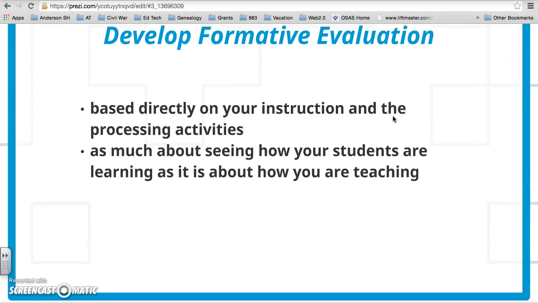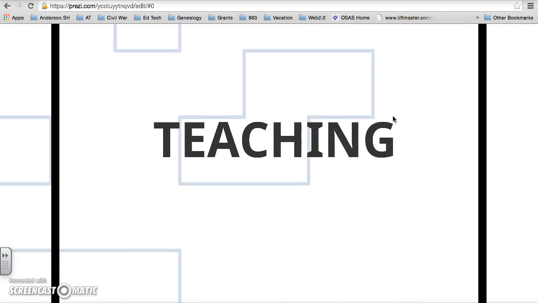Then you're going to define the formative evaluation. From what you're teaching, we're going to see how well your students are learning the content, whether they learn the content or not, whether there's a discrepancy because something's gone missing or something didn't work when teaching, and how well they're actually assimilating the material ultimately. Then finally we can go to teach at that point. So we've done the pre-assessment, we know where our students are, we've developed the content, we've developed how you're going to teach it, and we're going to develop how the students are going to process it.